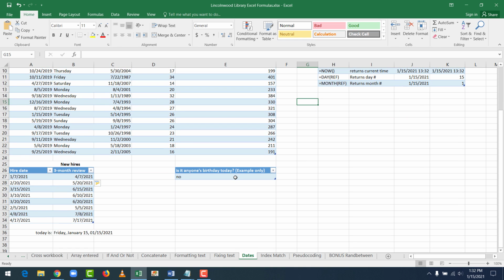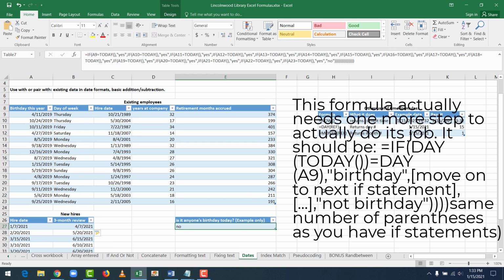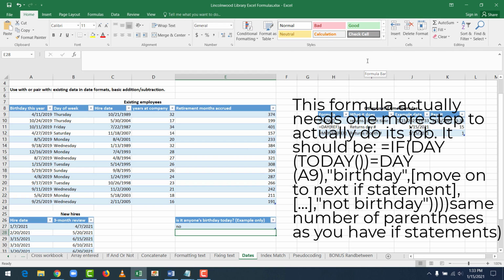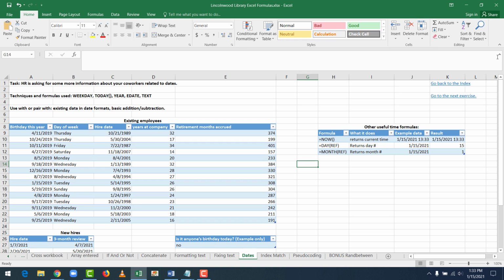Now one final example down here. If I click into a cell, I can see the formula exactly. A lot of organizations recognize their coworkers on their birthdays, and if you're a supervisor, you might not want to forget somebody's birthday. With the power of dates in Excel and a whole bunch of IF formulas, you can simply query every date in this list against today, and then have a whole mess of close parentheses at the end, and determine that today is not any of these days in a subsequent year. So day and time formulas are very powerful, and you can use them to process your information.